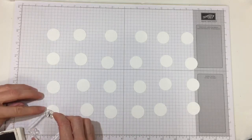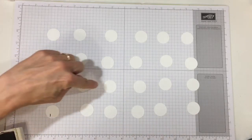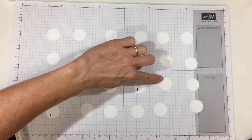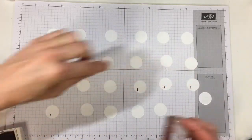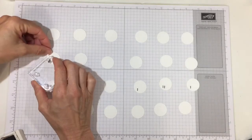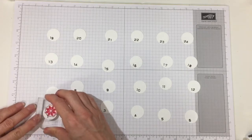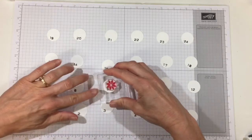So we're going to stamp number 1 first, 2, 3, 4, 5, 6, 7, 8, 9, 10. So I need a 10, and an 11, and a 12, and a 13. Now because I have a cherry cobbler and it's pretty strong full strength, I'm going to stamp off before I stamp on there. So let's see, I'm just going to randomly pick some and stamp some images on different tags.